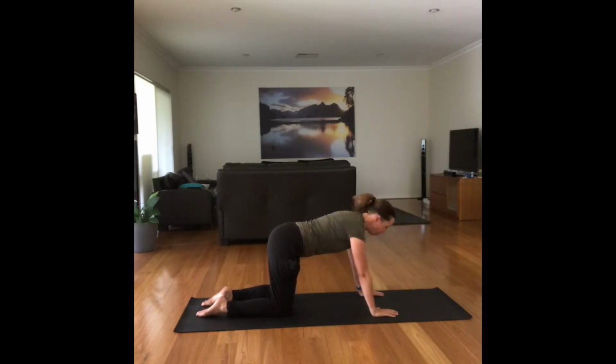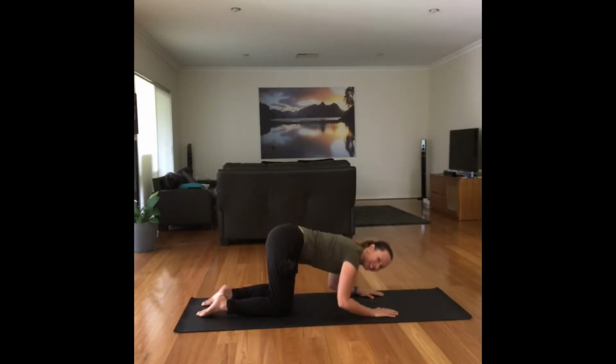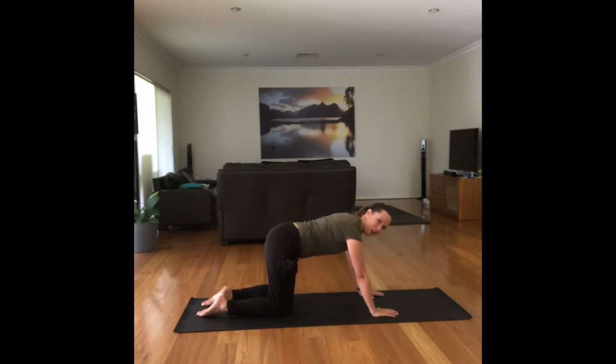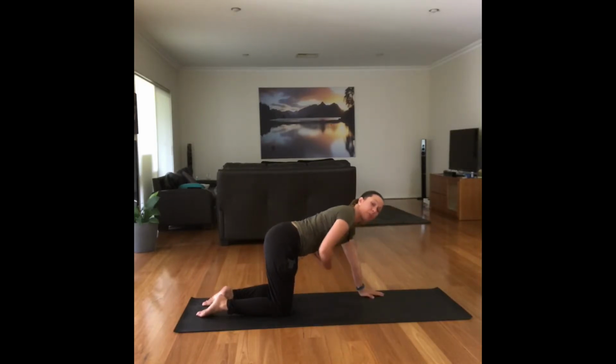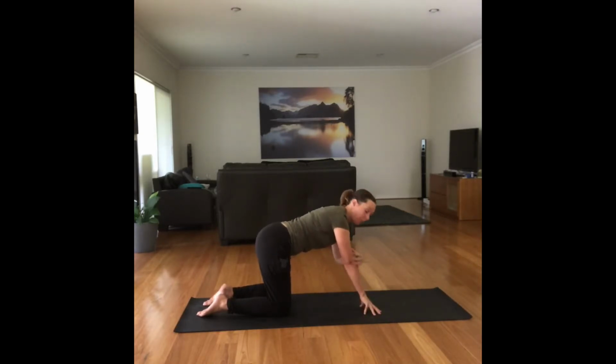So I keep all my weight on my knees. Check it out, I could do this all day. All I need to do is shift my weight forward. I haven't moved my hands and knees at all, and suddenly that gets a lot harder. And I find this is a good position, especially for women who maybe aren't as strong through here, but they do want to get that upper body workout.